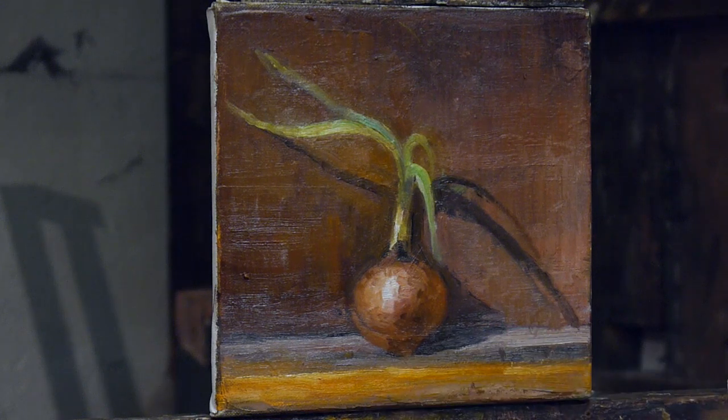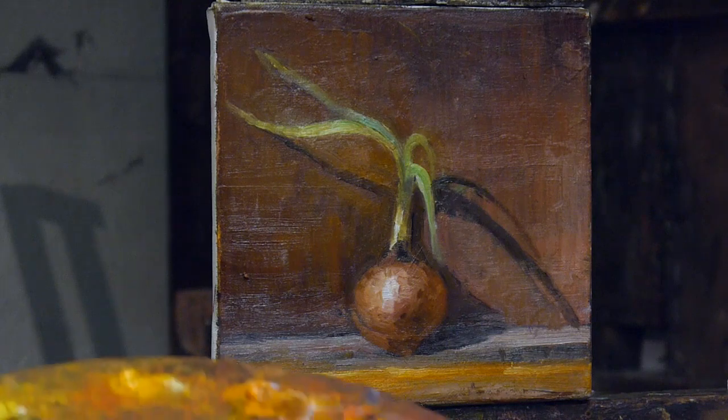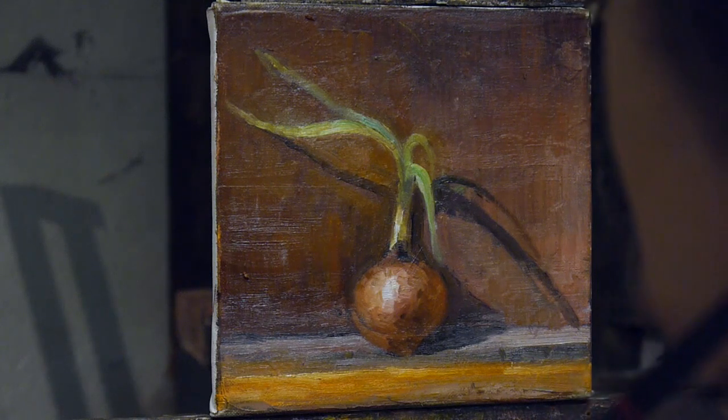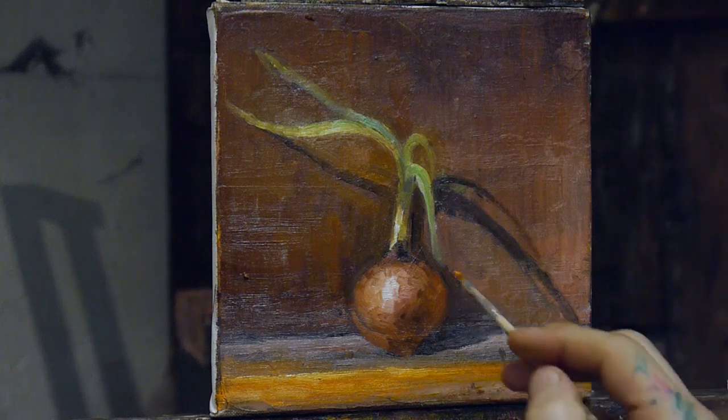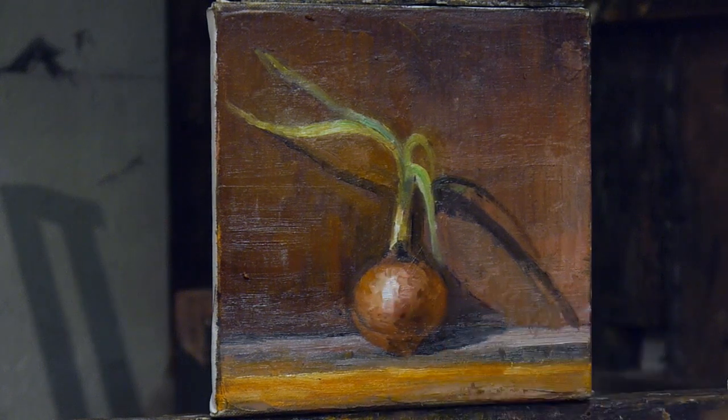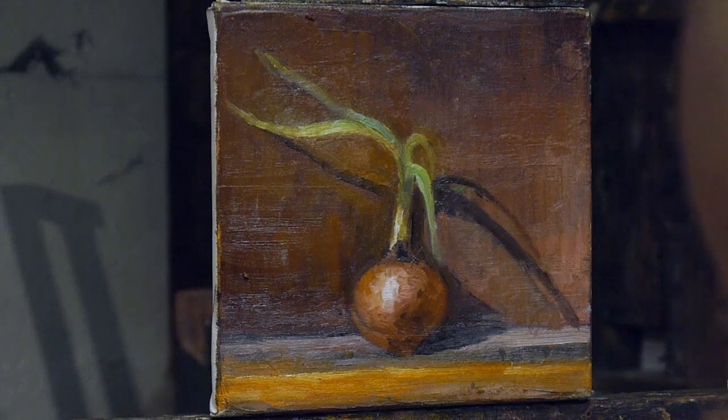I need some more orange color. I also use cadmium orange, but if I'm going to have a good rhythm in the painting, I don't want to have to mix every single color all the time, because that will become very stressful. So it's nice to have different ones. I have three different reds: cadmium red, vermilion, and alizarin.